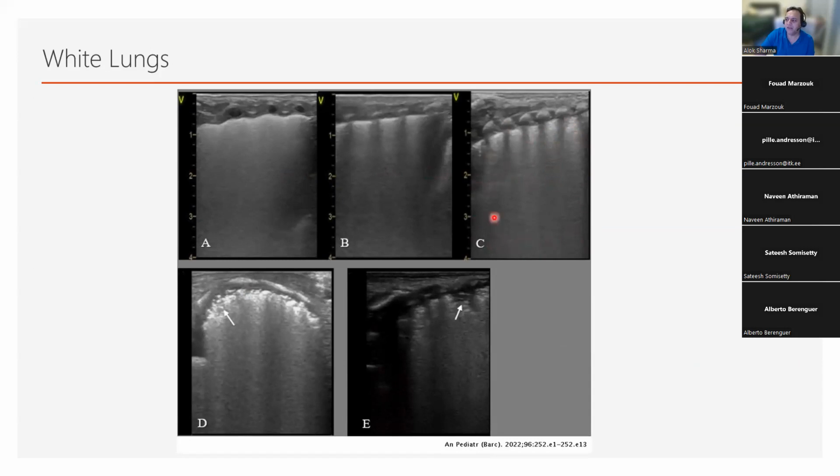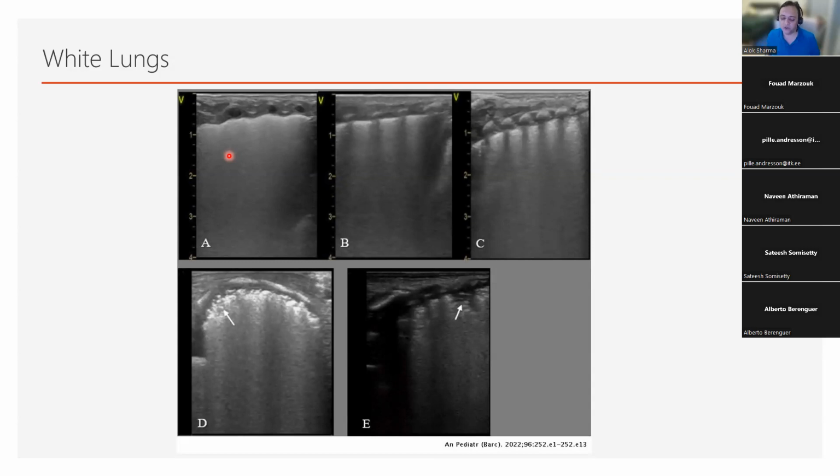Now, the reason why you can't see them going to the bottom is because you're probably using a very high frequency with a focus that's at the level of the pleura. So actually, the deeper part of the lung is not well delineated. These are actually compact B lines. And if you reduce your frequency or shift the focus down to a second level, if you have 2 lines of focus, then you'd be able to see them much better. But actually, you can see how they merge to the point where you can't differentiate the compact B lines at all. And this is basically what you call alveolar interstitial edema.